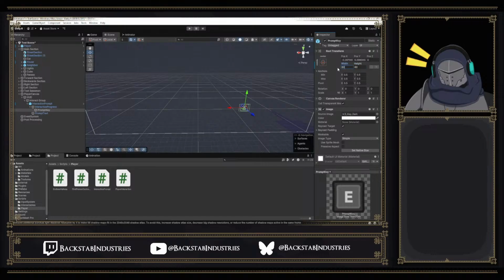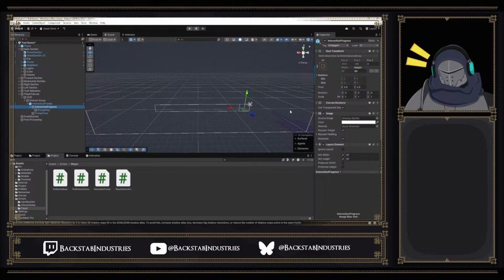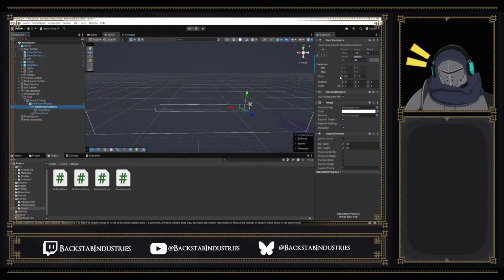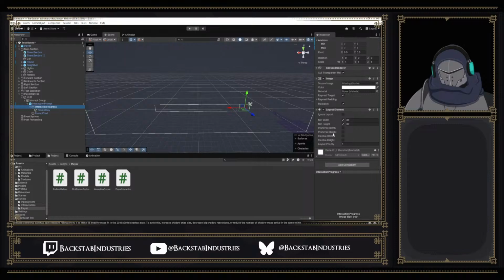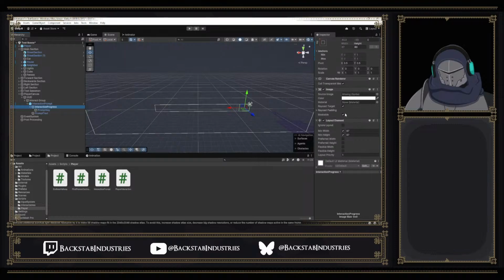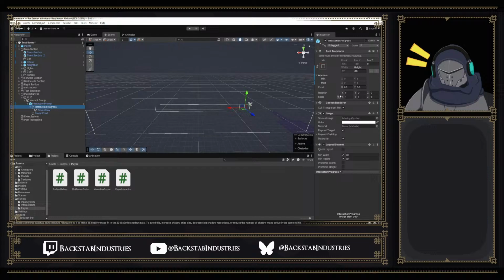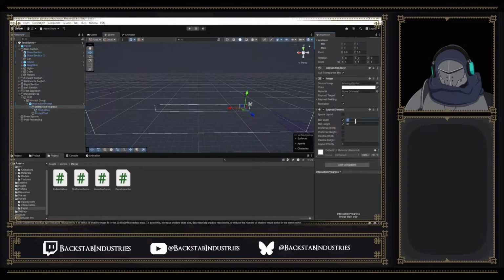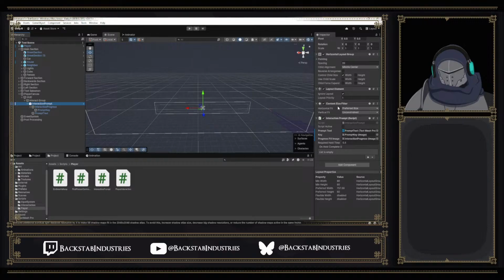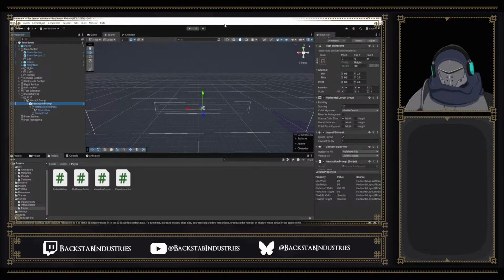But let's at least change the prompt key. Why am I not able... layout element minimum height? Okay. 60. I just can't read, apparently.